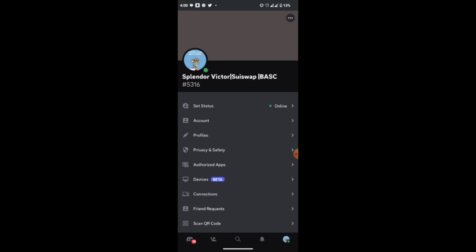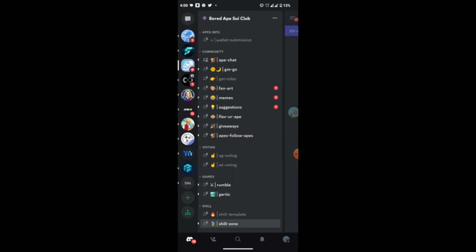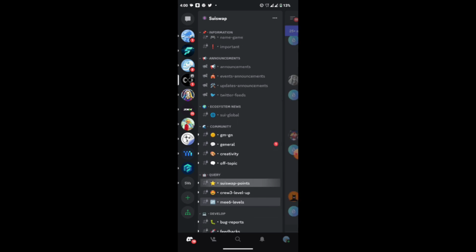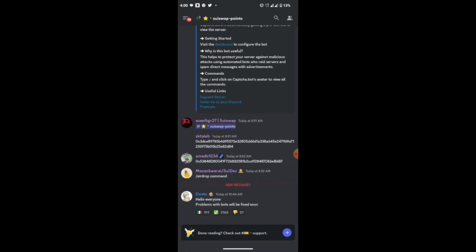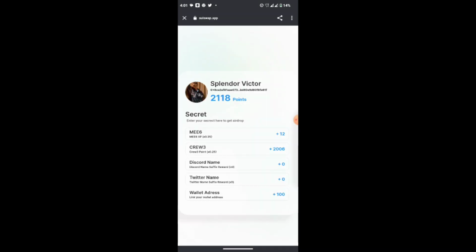That's why if you head over to the Discord, let's switch to them. If you click on Suiswap points, not this one actually. So if you head over to your Discord and click on this, click on that to show your points. As you can see, this is 0.